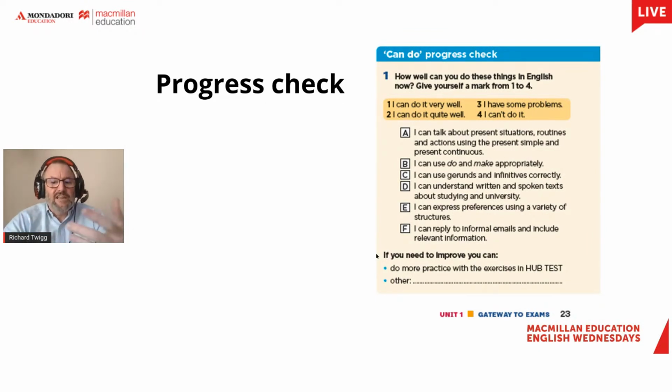So we're using the can do statements, as we know from the Common European Framework. But here they're saying, I can use make and do appropriately. So if the students look at those and they say, okay, I can't do one or two of those, have a look at the bottom. It says, if you need to improve, they can go off and they can find other activities. You as a teacher can use this as a starting point and say, okay, what are the things that you can't do? Then the next lesson, we need to revise, go over, point them in the direction and find out where those gaps are and how you can fill those gaps so that they can make progress and move forward.